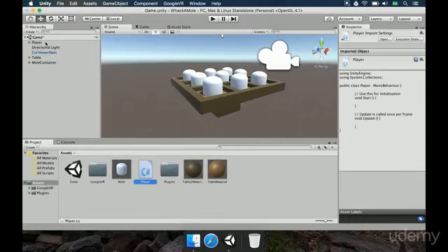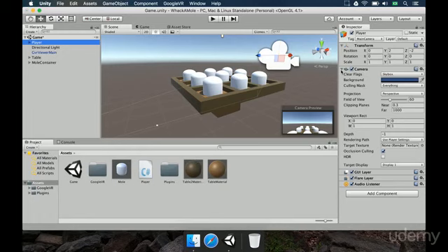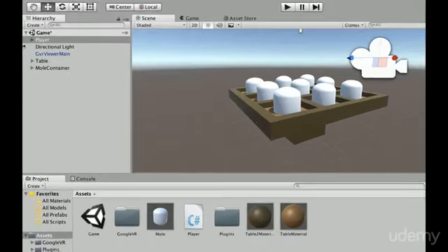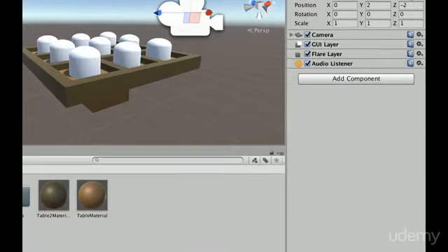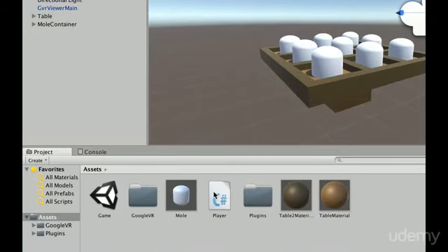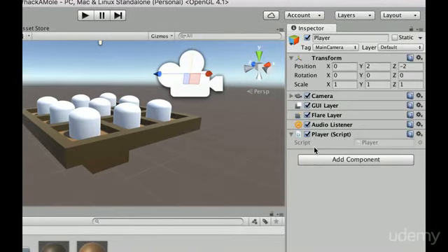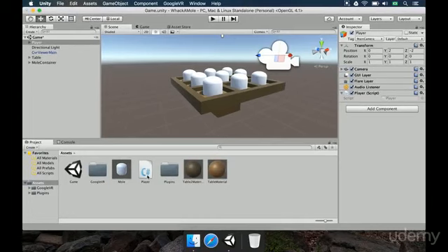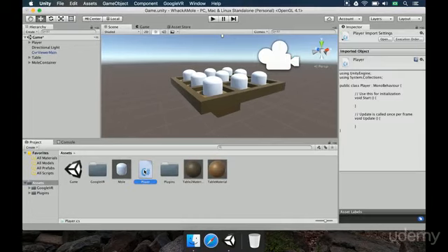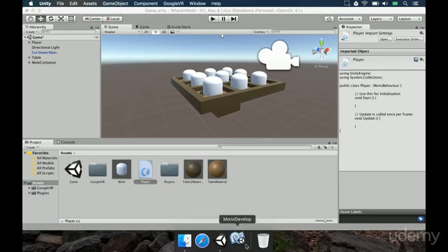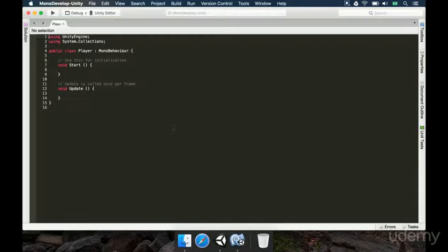Okay, and now before we write any scripts, let's make sure that the script is going to be attached to the player. So we select the player in the hierarchy, and we're going to select the script. We're going to drag and drop it in the player. And after this, you notice in the inspector that we have a player component in here, which is great. We are able to move forward. Now we double click the player script, and MonoDevelop is going to open, which is a nice coding tool. It already comes with Unity, it's free, it's open source, and it's just working great nowadays.